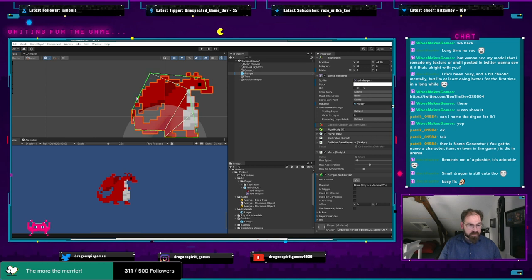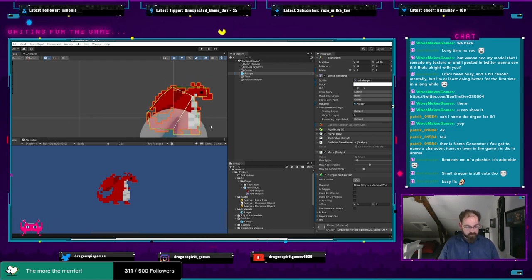The only disadvantage, obviously, when you have a more complex shape, is that you have to really consider the collider a bit more. But I'm not unhappy with what I created. It should be okay, at least for now.